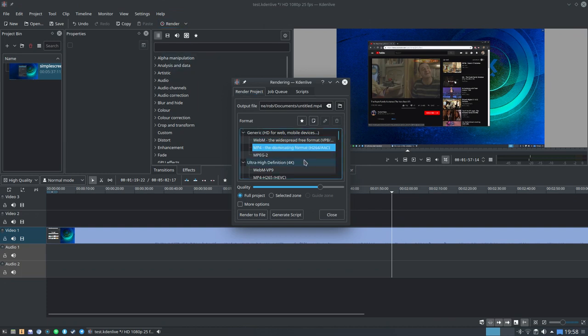We'll do MP4 H.264. The Gemini Lake chipset, by the way, does have hardware decoding for most of the standard formats, including 264 and 265. So it has built into the Intel chip the ability to hardware decode and encode these formats, which is very useful and responsible for some of the gains in video performance that we've seen recently in these chips.